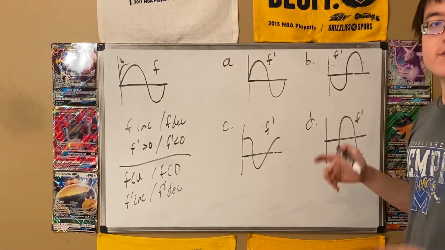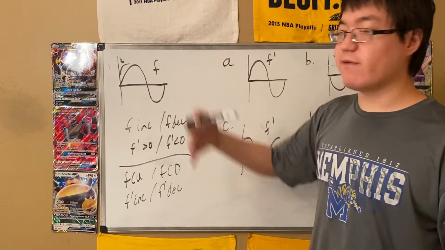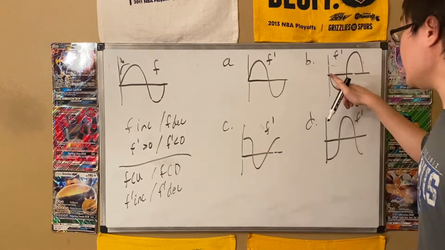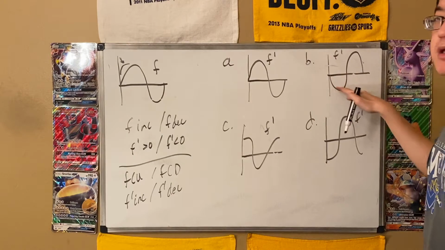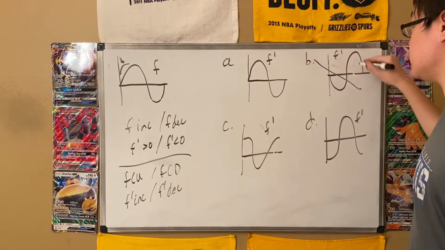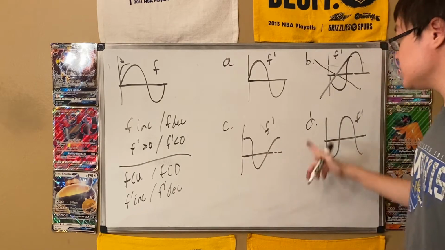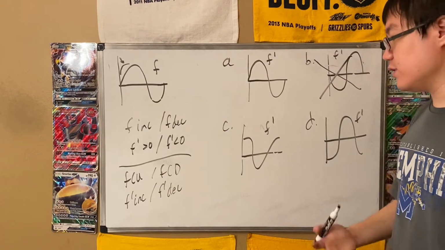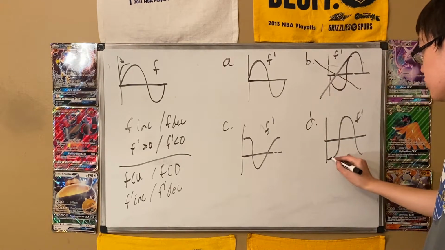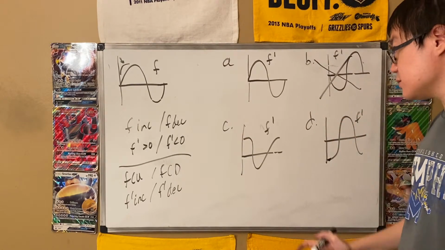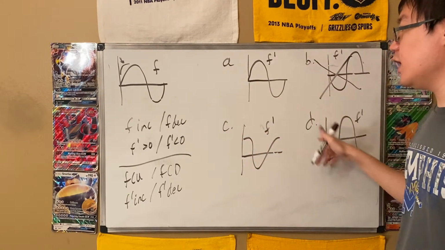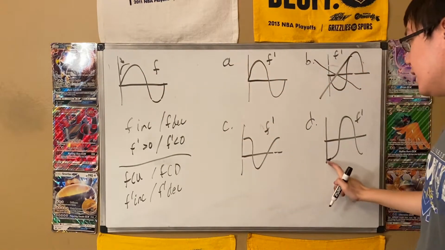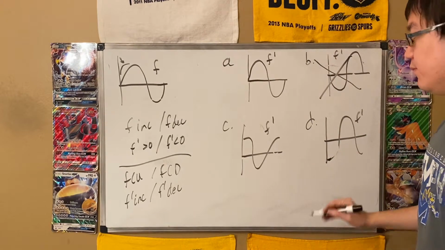If I look at this graph, it cannot be the answer because the first portion of my f graph is increasing. The rule is f is increasing when f prime is positive. F prime doesn't start increasing in this graph, it starts decreasing. So this cannot be the answer. I can rule it out, I can eliminate it, which is great. Same thing with answer choice D. Again, f is increasing when f prime is positive, so you're looking for something that starts off positive. But in this case, this graph starts off negative. It starts below the axis. So there's no way this can be a graph of the derivative of f, because f is increasing when f prime is positive and this is negative, so it can't be it.